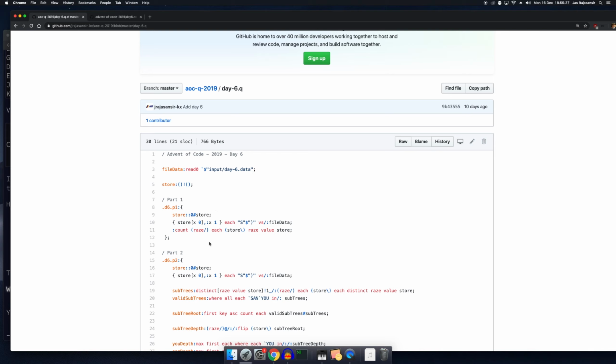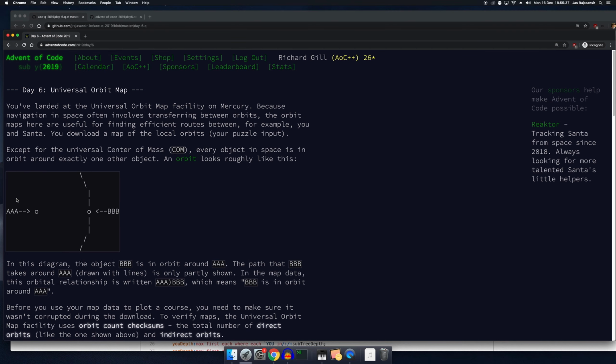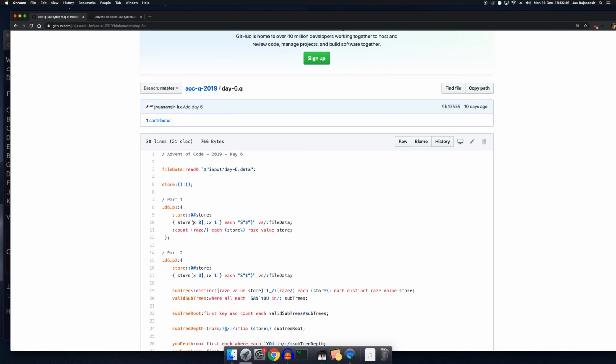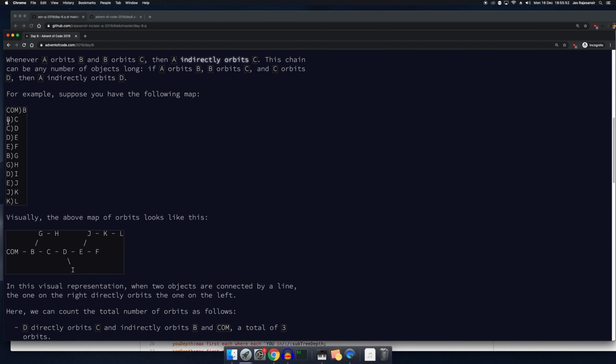I think the problem with this question, I've just realised, is that although it makes the first part quite easy to solve, the second part screwed me big time. So I parse out the data. I'm going to split it on the bracket, and if you split each line on the bracket, you've got the parent on the left and the child on the right. And then I'm storing for each node its children.